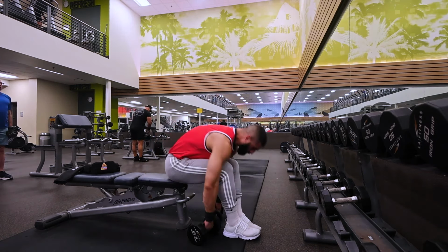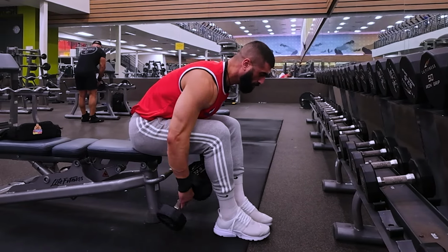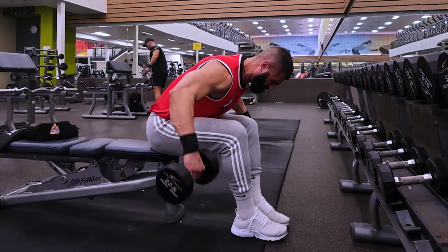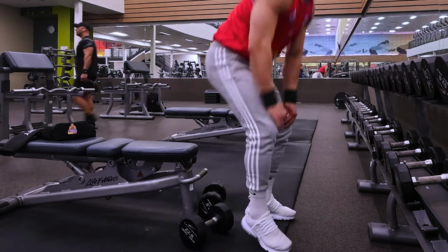I finish every shoulder workout with some rear delts. You can never have too much rear delt. Normally I like face pulls, but today getting a cable was becoming increasingly difficult. So dumbbells it was. And of course, then the cable machine becomes available.